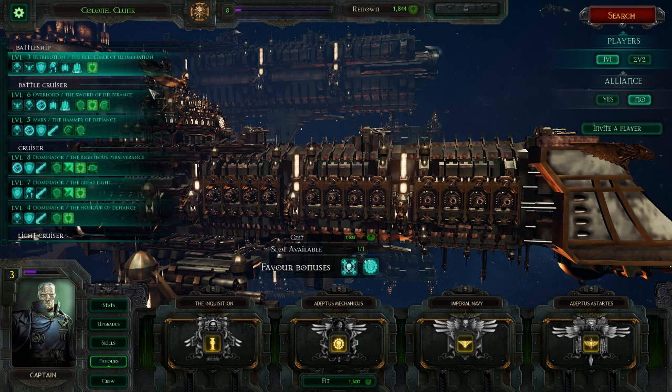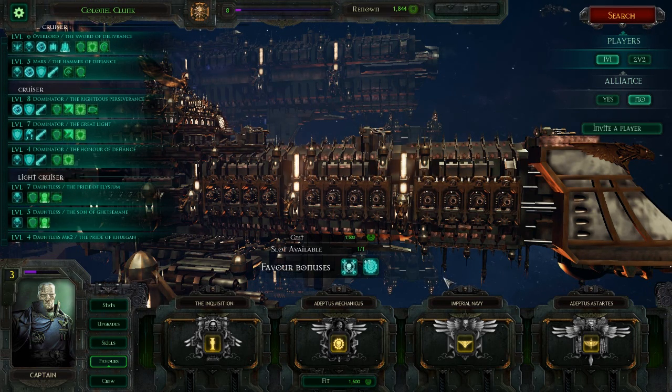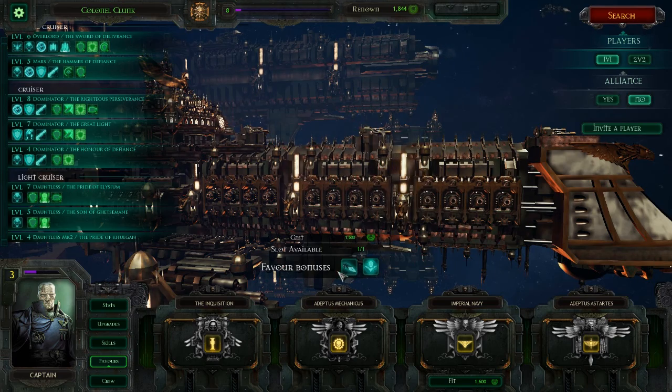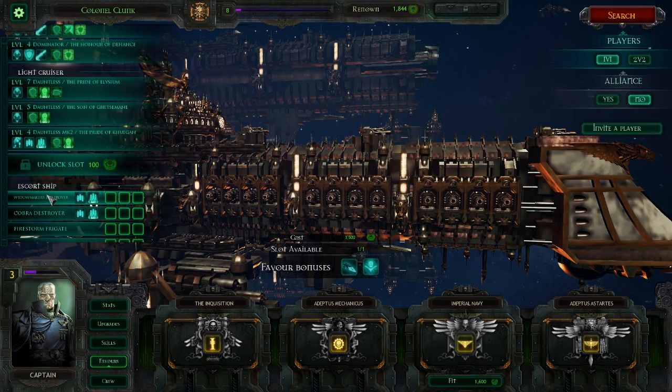Imperial Navy actually does want all their favors centered around their biggest, baddest, toughest ships, because it makes them bigger, badder, and tougher. There's no support abilities or skills, really, other than the Inquisitional one and the Imperial Navy one here. If we look at the Imperial Navy, if you wait 3 minutes, you get a Cobra. I don't really like the Cobras all that much, so getting a free Cobra is not brilliant or anything like that.